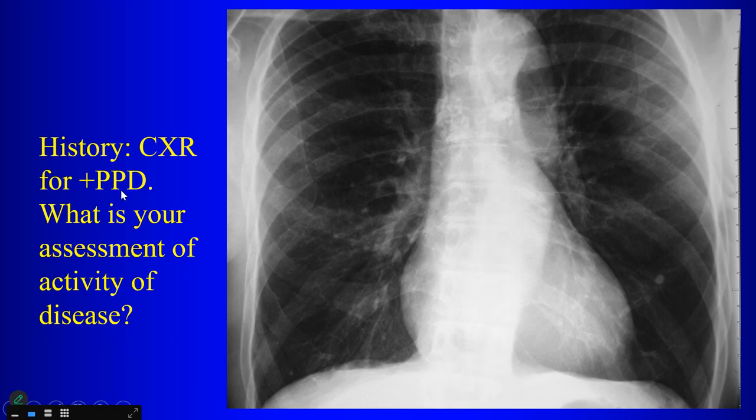We see this a lot, of course. Chest X-ray for positive PPD. What is your assessment of activity of disease? Well, first, is there a finding on the chest X-ray? Yeah, there's a calcified granuloma, right? So now, the term we always like to put in our reports, if X-ray is negative, we like to say in the report, we say what? What do we say? After that, if it's a case for PPD, we include something else. No radiographic evidence of active pulmonary tuberculosis.